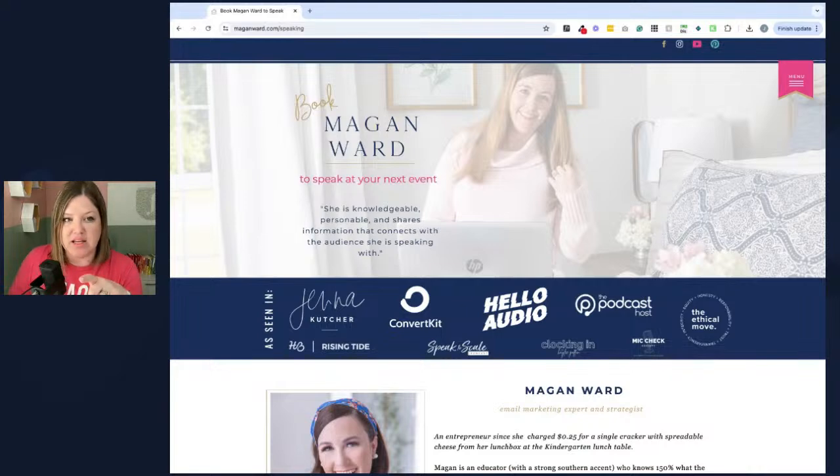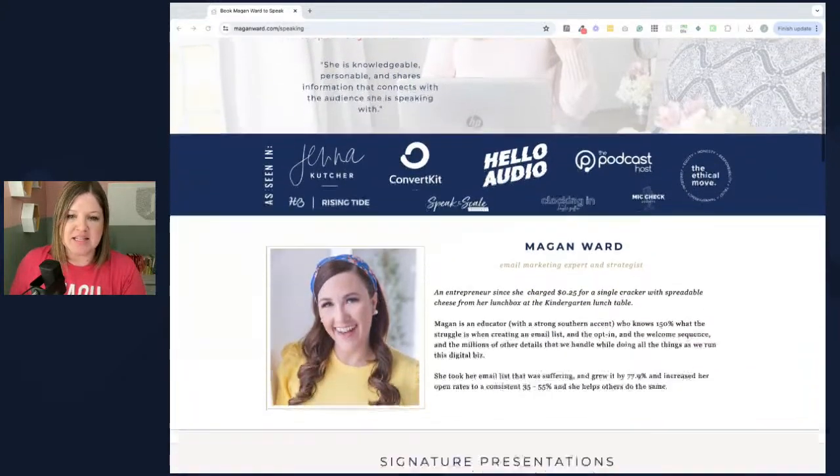It can be really tricky putting text on top of images. This is one of the biggest mistakes that I see people make on their websites. Not that it is a big mistake, but it doesn't always look professional. Sometimes it's hard to read, so then you lose people, especially on mobile. Sometimes things look funky. This is definitely still easy to read, but there are instances where I've been on people's websites and I'm like, why is this text on top of this image? Because I cannot read it. So just be careful if you are doing that.